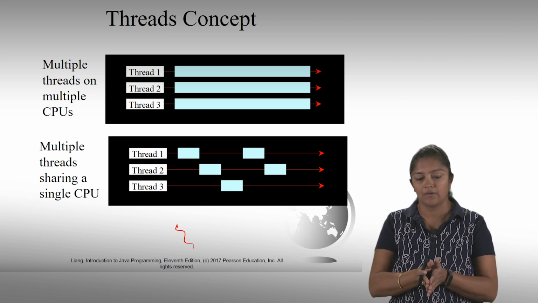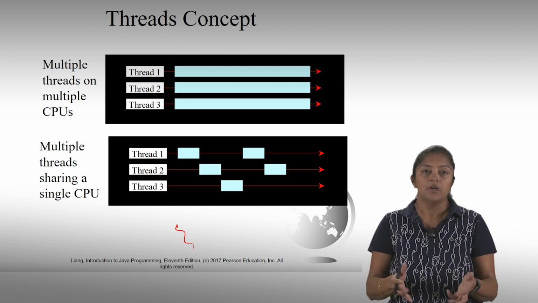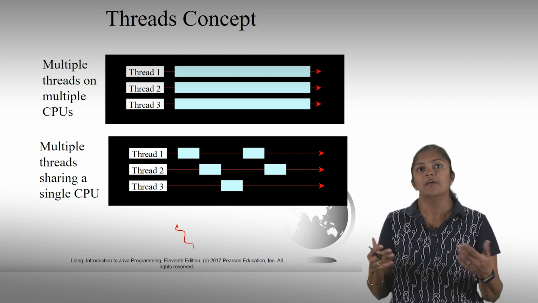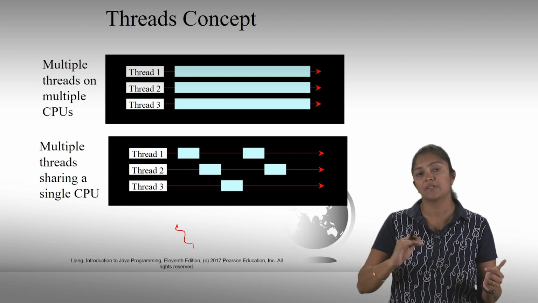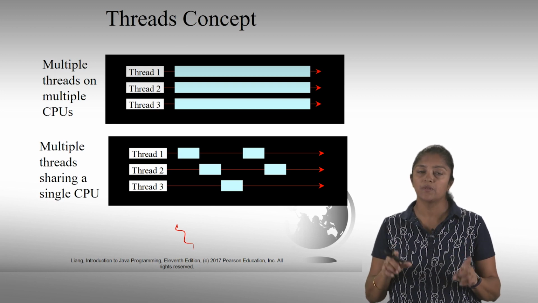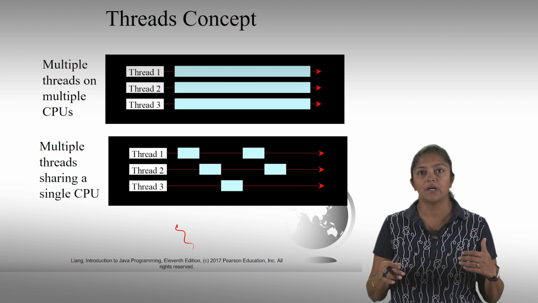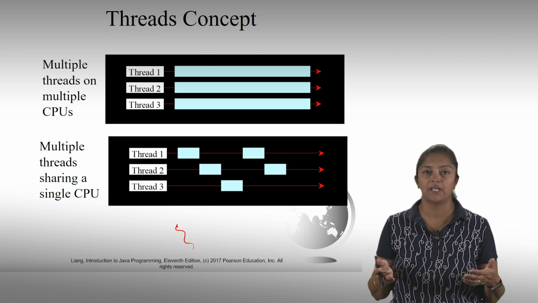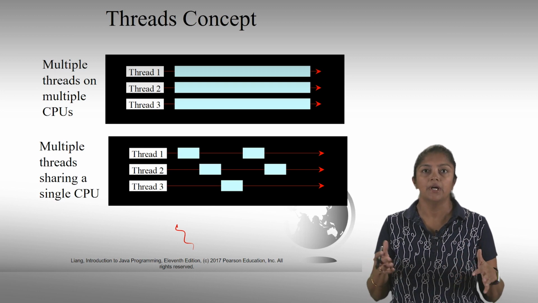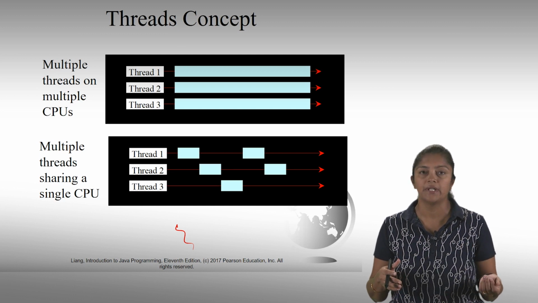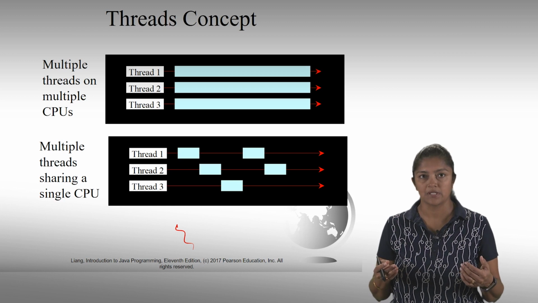Typically on a computer, we have the CPU, which handles all of the threads. If there are multiple CPUs, multiple processors, then it becomes easier because the threads can get assigned to each of those processors. But when there's only one CPU, the threads have to take turns, and the operating system decides what that scheme would be, if it would be a round robin fashion, or if there's some kind of priorities for the threads based on which the CPU time for each of them is decided.